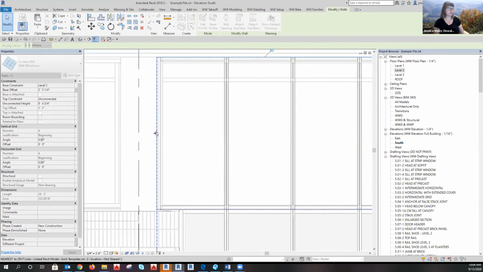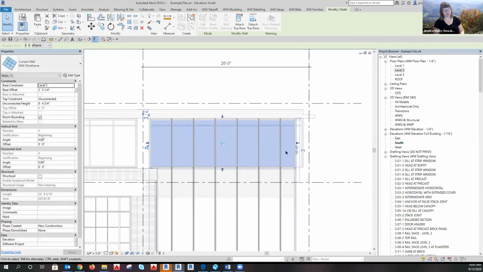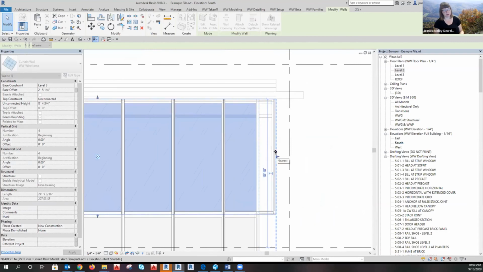So in Revit, it's going to want to snap to things that it finds. And so I'm seeing that it's snapping to this dashed line, which indicates it's snapping to the outside of the curtain wall in the architect's model. So that's how I know it's the right place to snap.